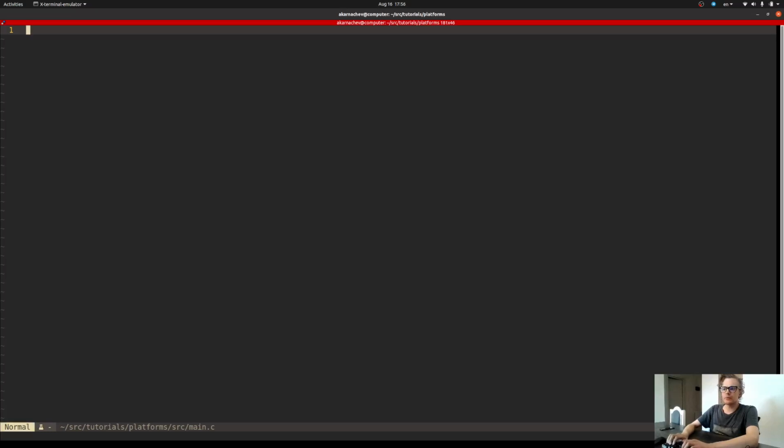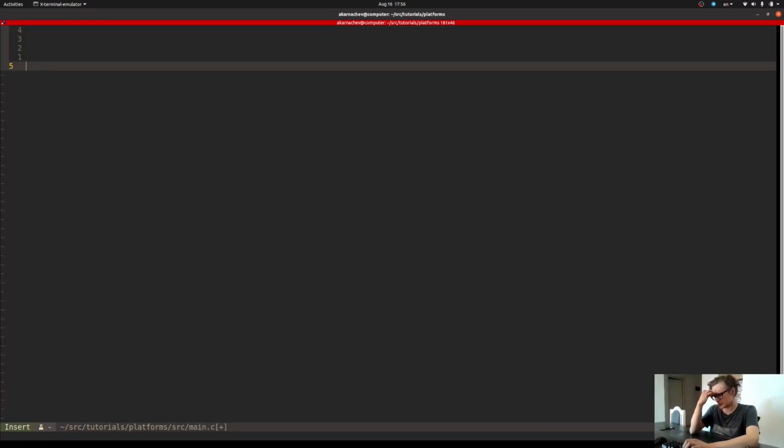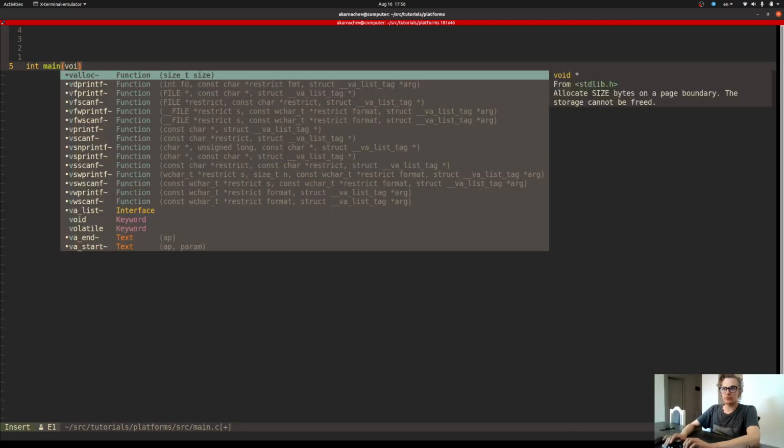Actually, no. Let's do it in C. I was just thinking that we will need some vectors, and we will want to remove entities from vectors, and basically maybe it's easier to do in C++. Anyway, int main void.